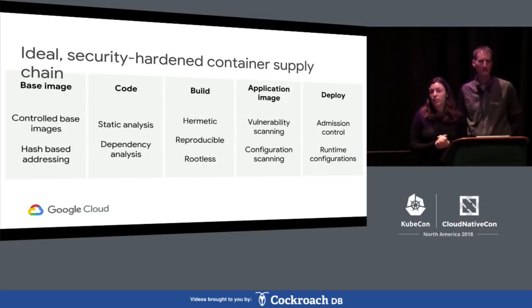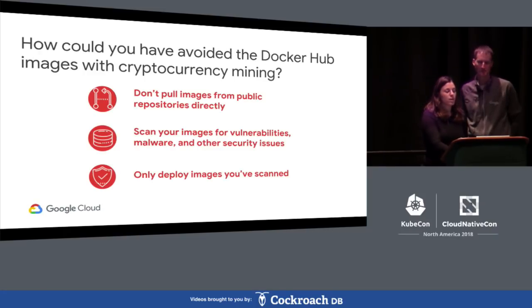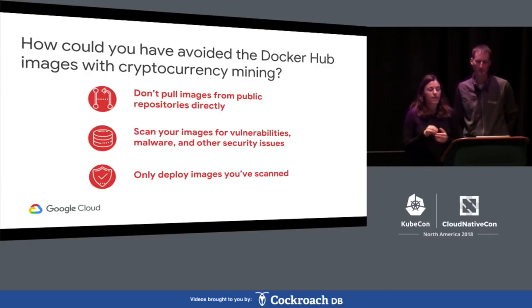When something changes, like when a new vulnerability is discovered in a package that you're using, you just go back to an earlier stage in the supply chain and you rebuild and redeploy the image to fix the issue. There have been a lot of efforts in the last year to address these, and the tools aren't necessarily new this year in 2018, but the threat to the supply chain is new, which is why we've been focusing on this. One of the more interesting attacks we saw this year was the one we mentioned earlier around Docker Hub, and we're likely to see more of this type of attack in the future. There were images on Docker Hub embedded with malware that mined cryptocurrency.